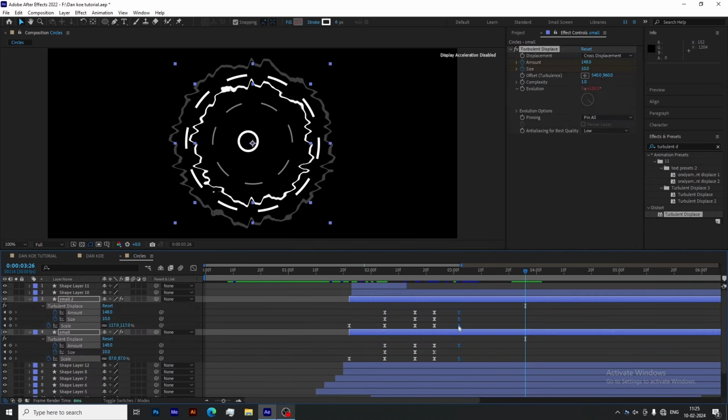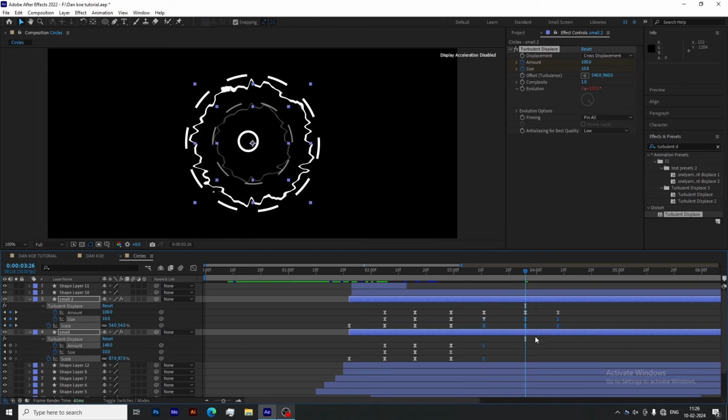Now adjust the keyframe positions. Also copy paste keyframes and do time reverse keyframes.